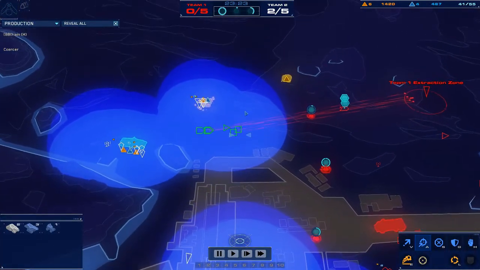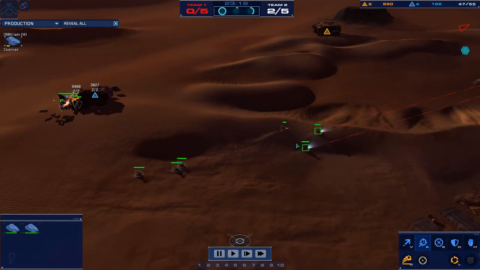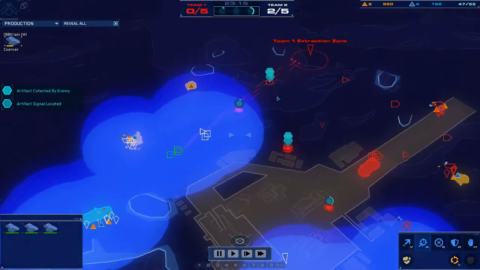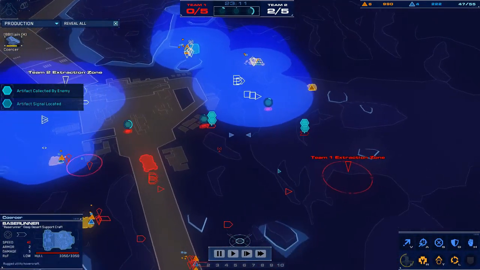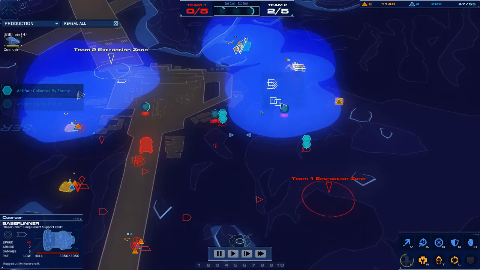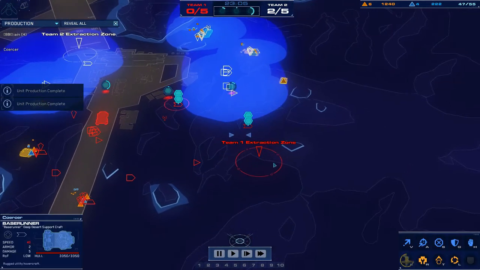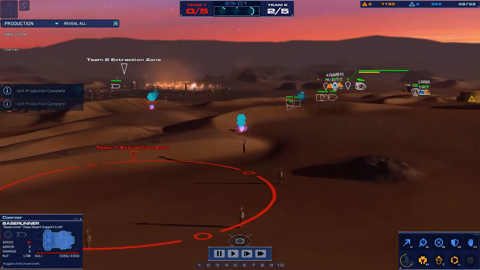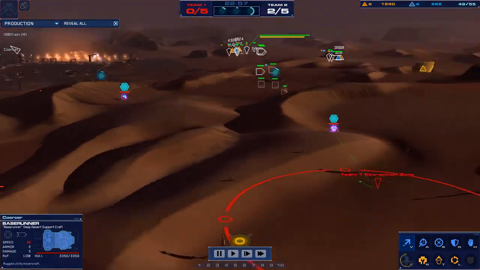But now Iain is also moving out with 2 LAVs, 2 AAVs, a LAV, and 3 railguns. And he's going to try and intercept that base runner so it doesn't capture that artifact. Now instead, I think he will be able to kill this base runner. That one should be able to make it. It is hidden by that dune, and it should capture the artifact without much trouble.